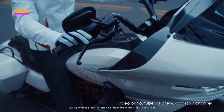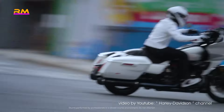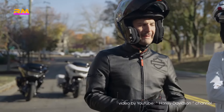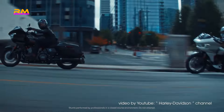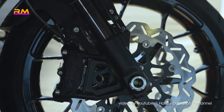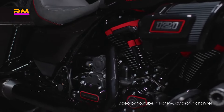Number one: Harley-Davidson CVO Road Glide ST. The ultimate badass Harley-Davidson heavyweight on this list is the 838-pound CVO Road Glide ST. When it comes to size, power, and technical superiority, there is no other Harley-Davidson model or Road Glide that can touch it. At its heart is the Milwaukee-Eight 121 high-output V-twin engine, engineered to produce 127 horsepower and 145 lb-ft of torque — the most horsepower and torque ever generated from a factory-installed engine in a production model. Despite being the heaviest motorcycle on this list, this CVO features carbon fiber composite in its front fender, seat cowl, and tank console, reducing its weight by approximately 31 pounds compared to its non-ST sibling.